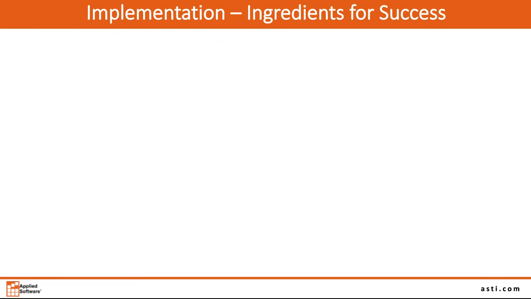So let's look at the ingredients for success. What makes a BIM implementation work? Well, first off, you need to choose to adopt BIM. Even if you feel like you're being forced to adopt BIM, step back and take a look at it objectively and just ask yourself, okay, if we've got to do this, are there benefits to be had? And if there are, and there are, then take advantage of those benefits, embrace it, and commit to it. And you'll find that your attitude changes, and when your attitude changes, the whole process becomes easier.